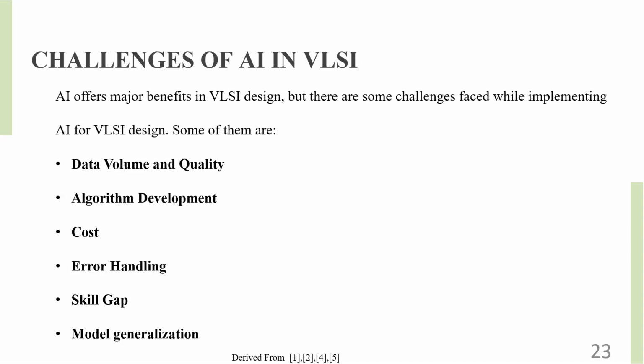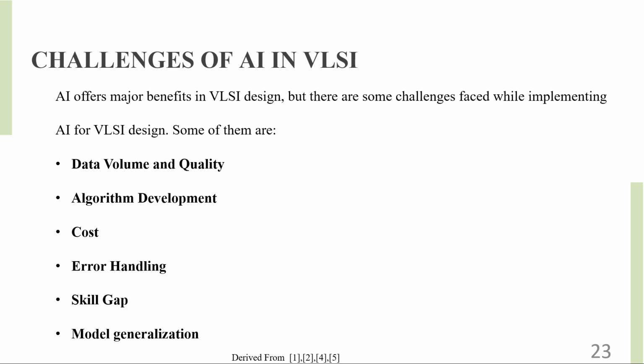As AI-driven VLSI is a developing field, it has many problems to which solutions are not yet applied. Some of them are data volume and quality. VLSI design has a vast amount of data to be analyzed. Managing and processing this data is a challenging job for AI. Ensuring high quality data is also difficult.